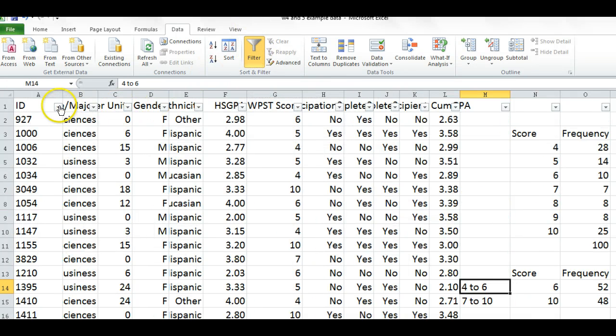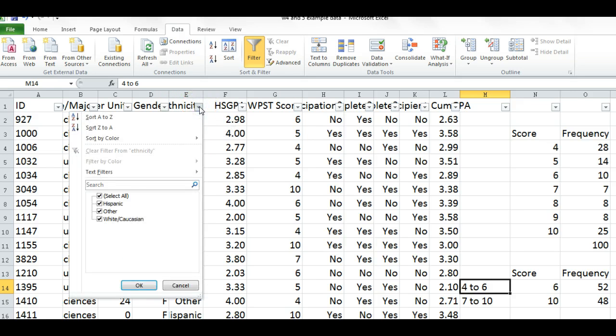And what it does is it shows me all of these little triangles at the top of every column where I have the column labels. So the first one that I'm going to do is under ethnicity. I'm going to click that little triangle, and the default is that it shows all ethnicities, so the select all is selected. So I'm going to turn that off, and I'm just going to click on white and then click OK.